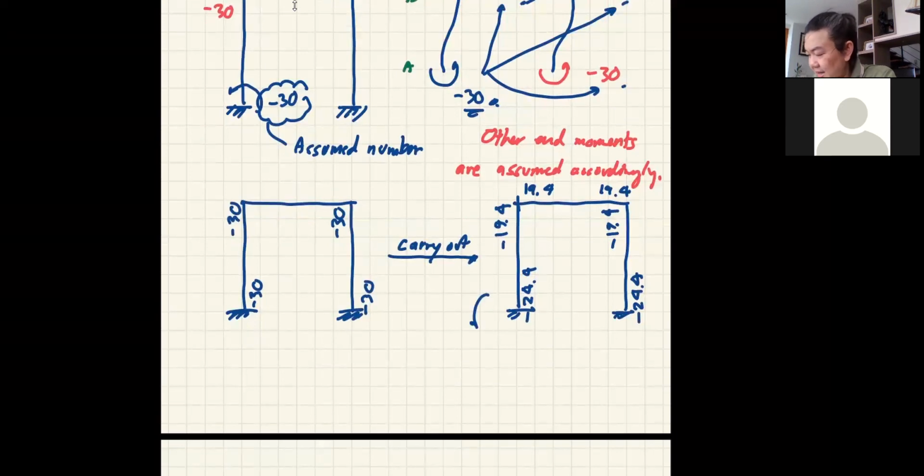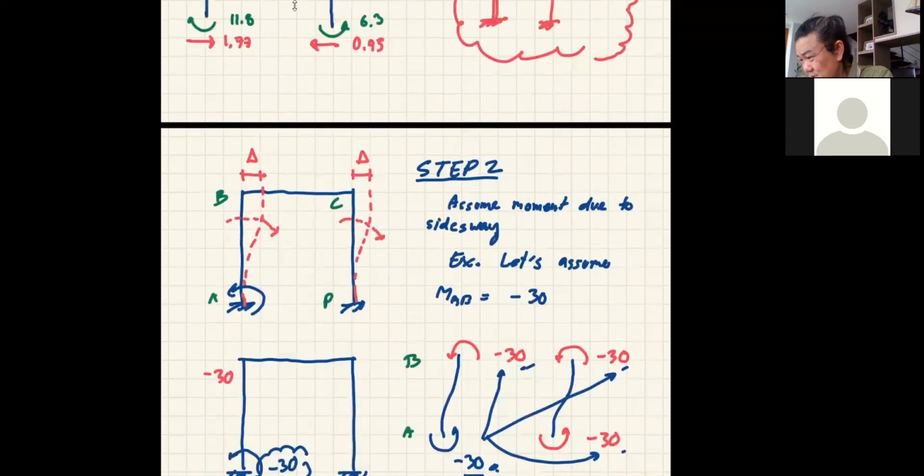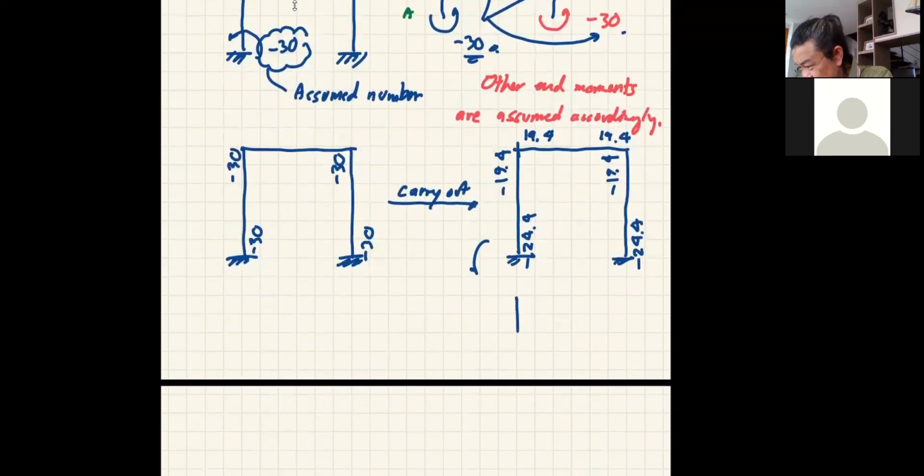Again, now from this, you can use the free body diagram to calculate the shear again, correct? Now the free body diagram is minus counterclockwise. You can use this free body diagram to calculate base shear again. And because the two columns are identical now, your shear is going to be the same. The shear now is 2.19. Another one is also 2.19, correct? So the summation here is 4.38.